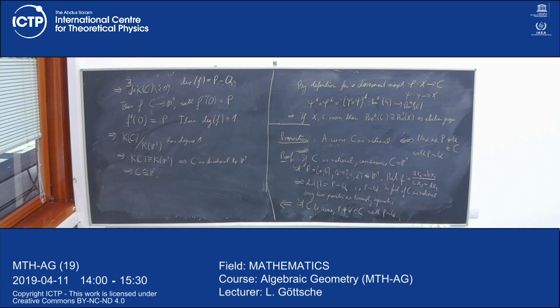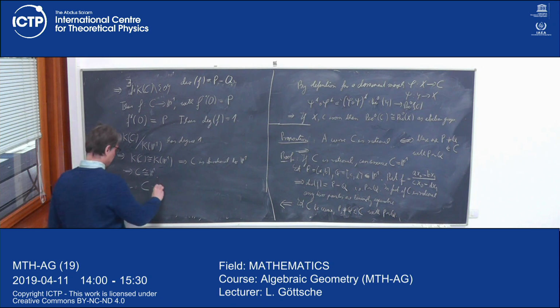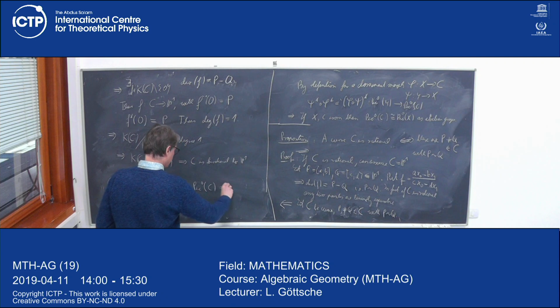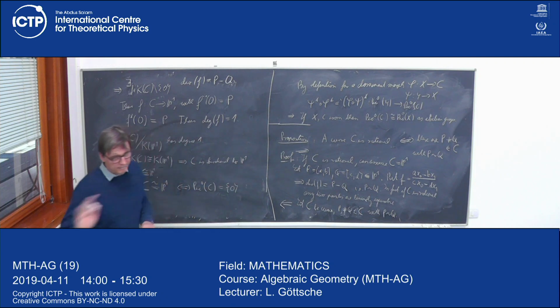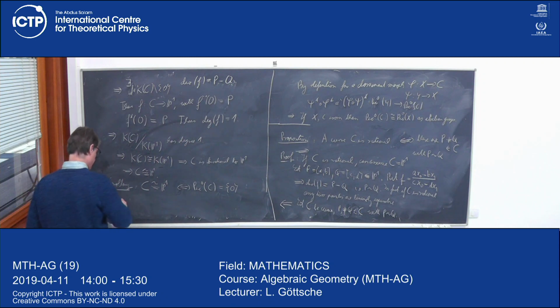Okay, so where am I? And now we want to use this to show this thing that I claimed, namely a corollary: a curve C is isomorphic to P1 if and only if the Pic^0 of C just is 0. I mean, there's just one, the class of 0. Proof.